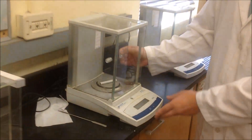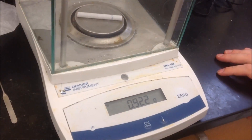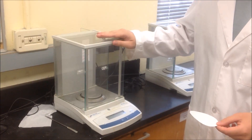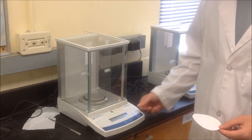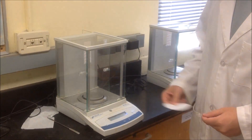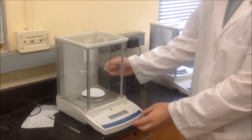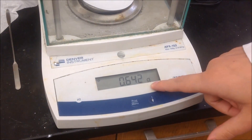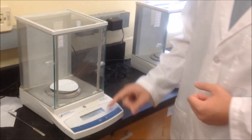To start off, we have our unfiltered cigarette and we need to know how much it weighs before it gets burned. So we're going to put it onto our balance, shut the door, and see that it comes out to about 0.922 grams. To weigh our filter paper, we're going to use one of these balances. First, make sure there's nothing on the balance and hit the zero button to make sure it's completely zeroed out. Place your filter paper directly on the balance, shut the door, and wait a few seconds to let it equilibrate. You'll see that the weight is approximately 0.642 grams. We're going to be giving you a data table for all of your calculations, so just ignore that number for now.